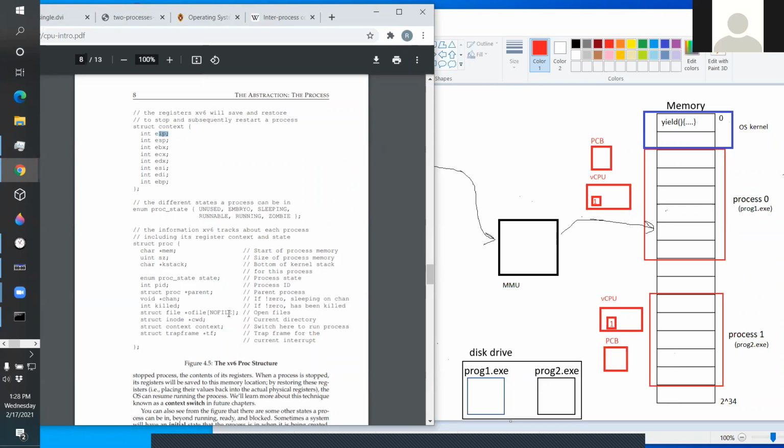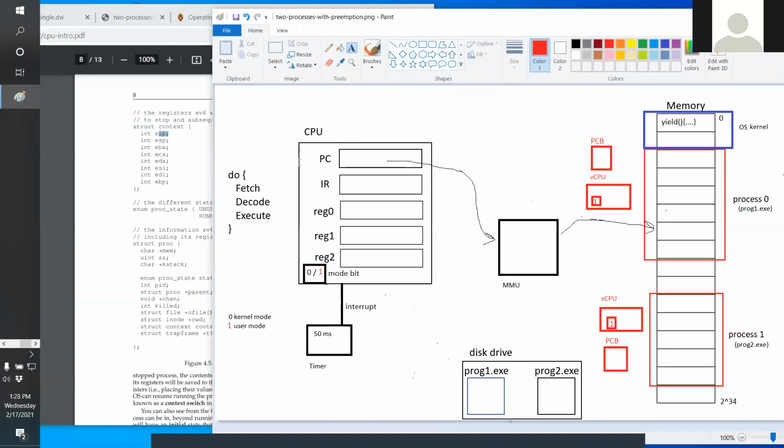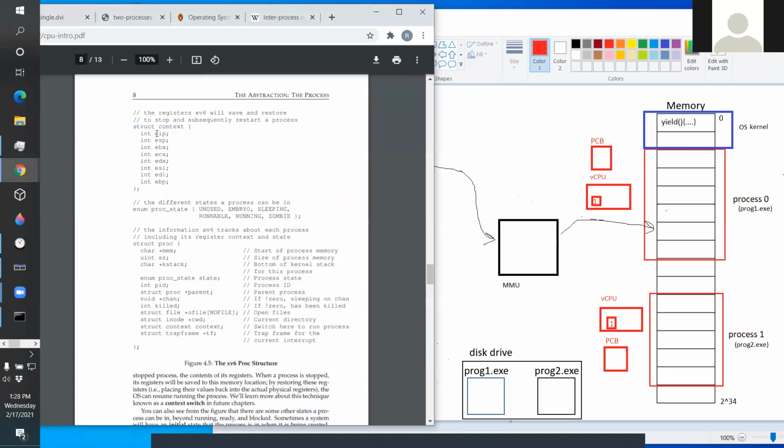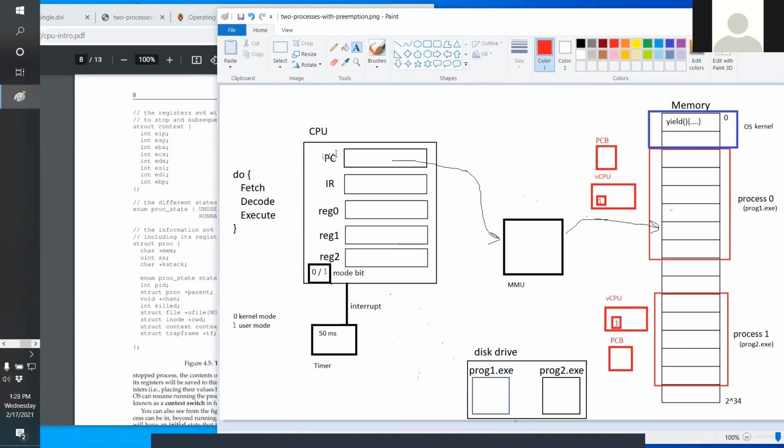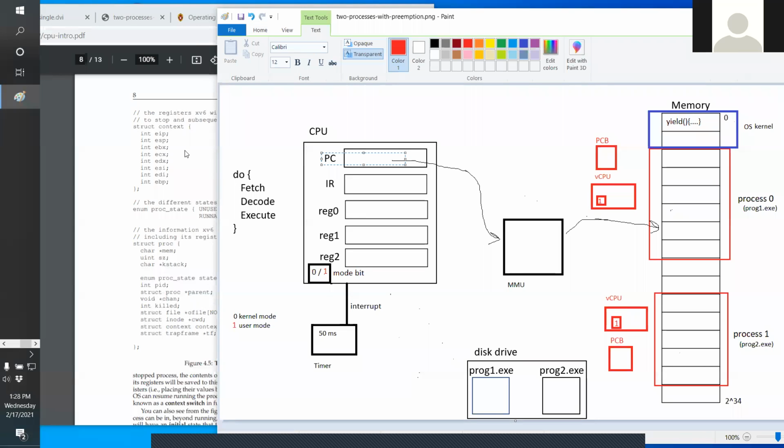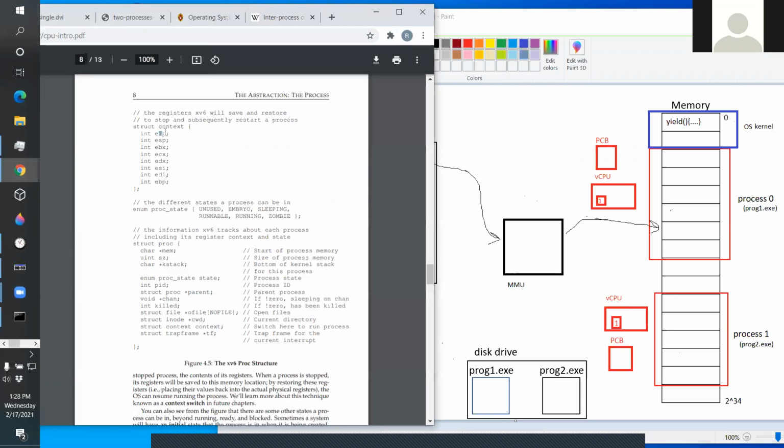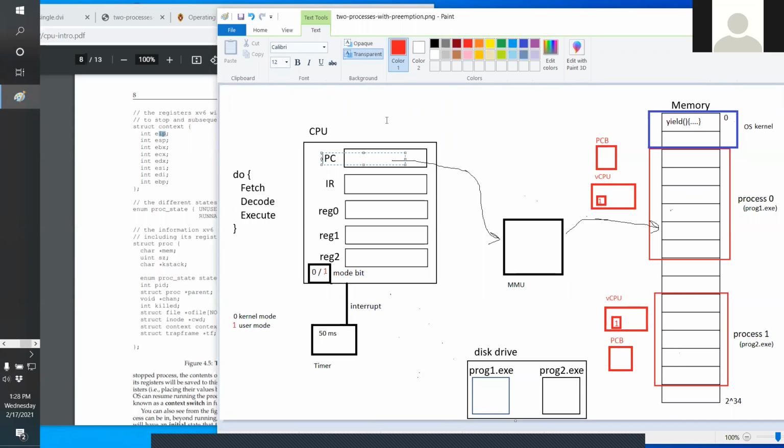Real important, the program counter is part of the process control block. I call it the PC. Intel actually calls it the IP, instruction pointer. Program counter is a common phrase, and instruction pointer is a synonymous phrase. Intel likes the term instruction pointer. It's the register that points at the current instruction you're executing.